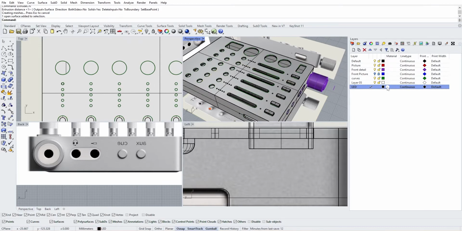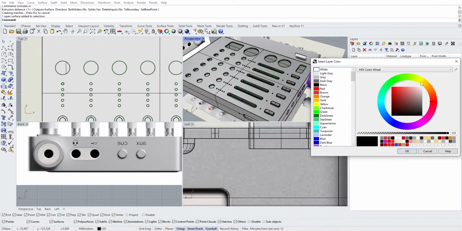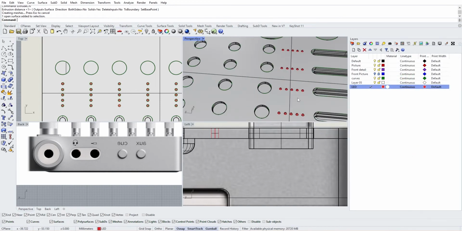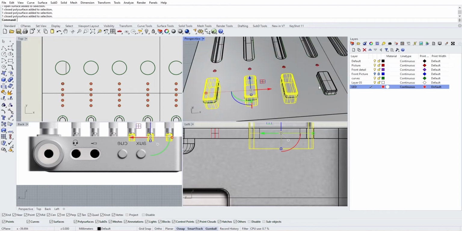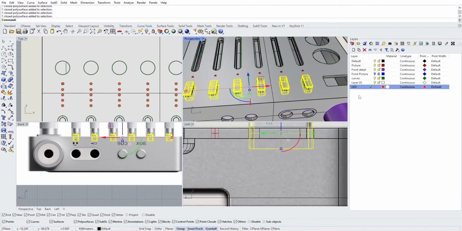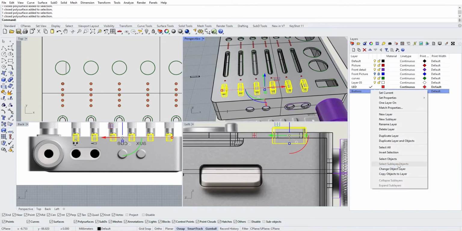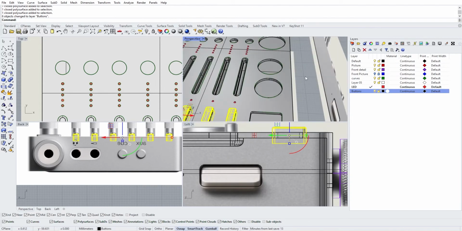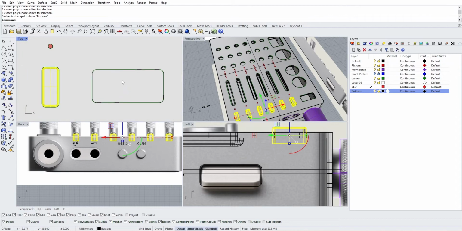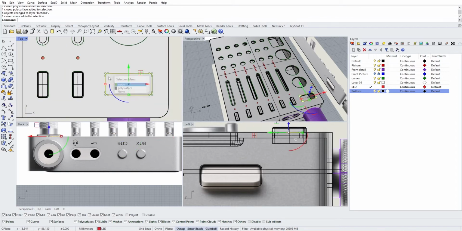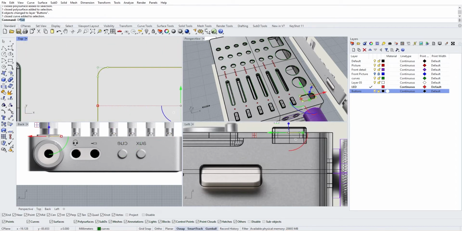So actually, if we change the LED layer and put it to red, you'll see easily where you put your LEDs, like this. You can do the same for buttons actually, so you can put those into the button layer that you're going to create. Buttons, so we move it here, change the black layer, then we're going to do the buttons here. So in the same way, we're going to select this curve, offset it.